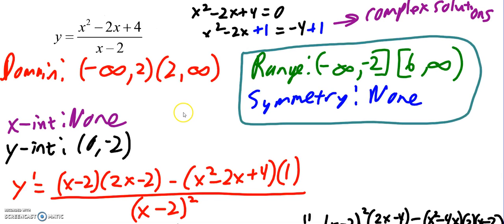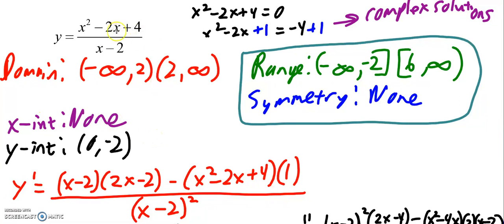All right, here we got a lot going on. This is a rational function now. It's not a polynomial. The derivatives are going to be a little bit more work. Our domain is -∞ to 2, 2 to infinity, so our domain is not all real numbers this time. We're going to have to pay attention to that. The range and the symmetry, that came from after I did the graph. So I'll come back to that after I get down to the graph part.